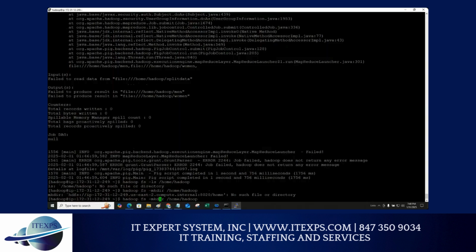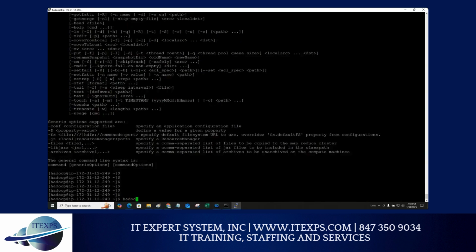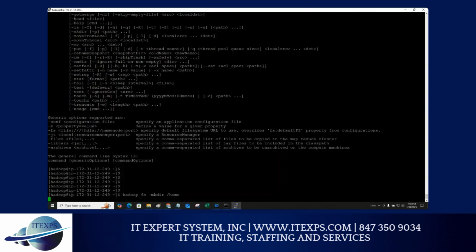So for example, with any Hadoop command, let's say Hadoop fs mkdir. Now I'm saying, hey, I want to create a directory, home, just as an example. So the home directory is created.